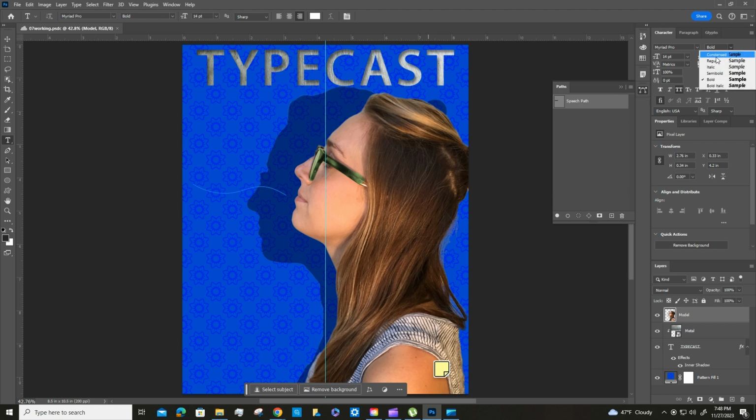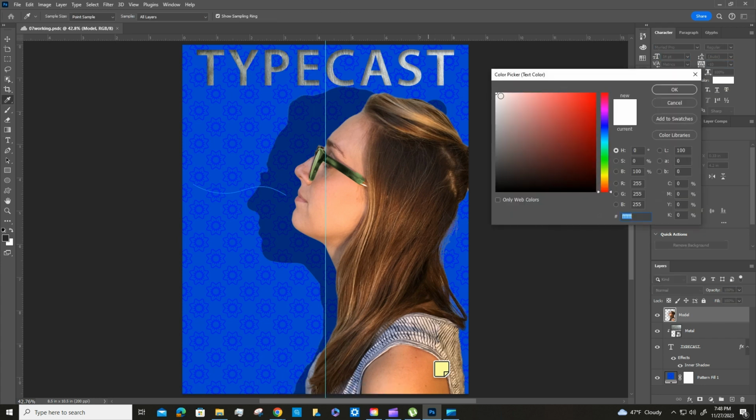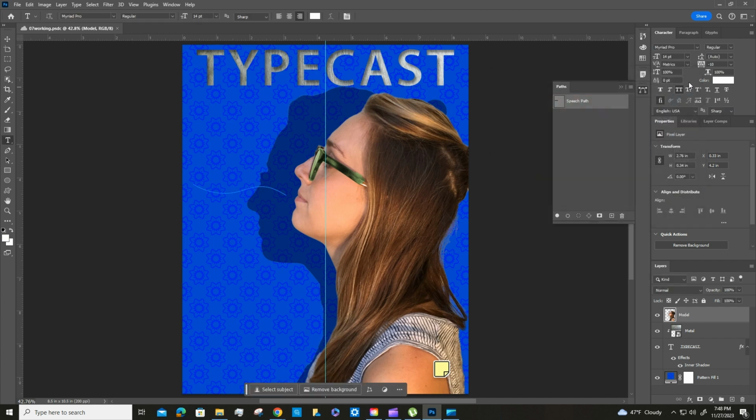Font style is regular. 14 point is the font size. Our tracking should be at -10. Our color should be white. And then we want to make sure that all caps is highlighted. So that's all caps.